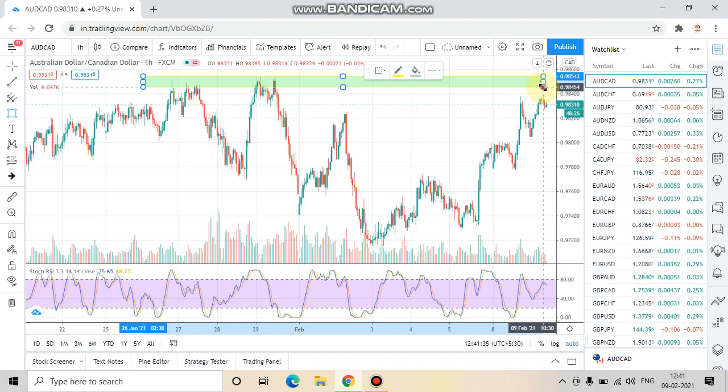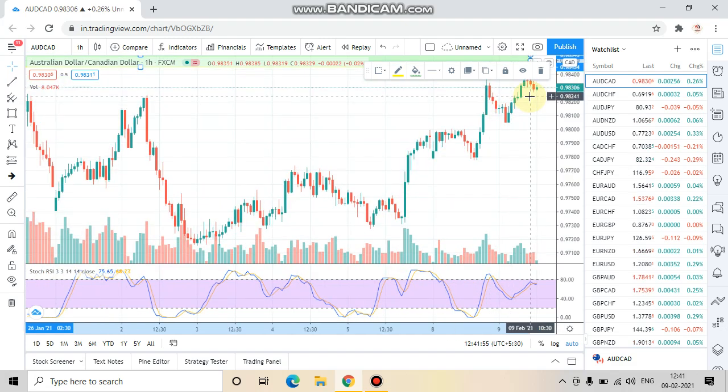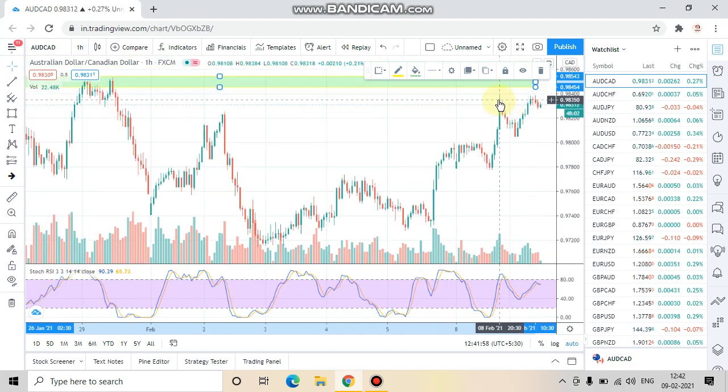If you are already in a trade or planning to execute a trade, you should be careful because there is not much upside here. If it starts going up from here, there will be a resistance here. As you can already see, price has come down from this particular price zone, 0.98311. After that, it came down and it's going up again. It looks like a pullback, but it has failed to break this price zone, 0.9832.